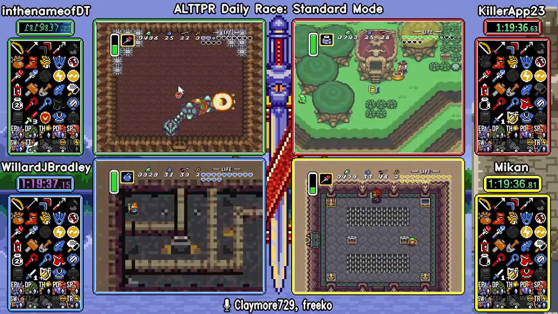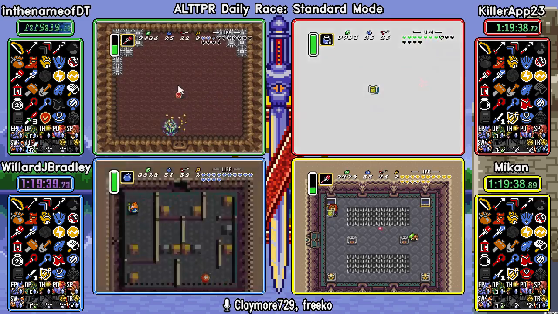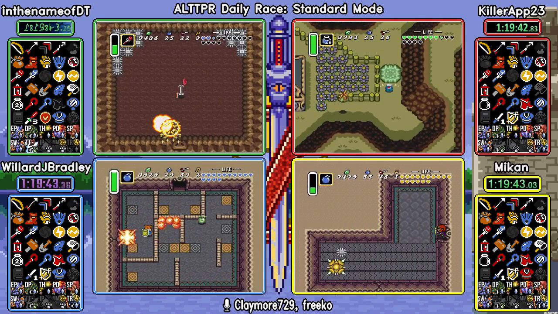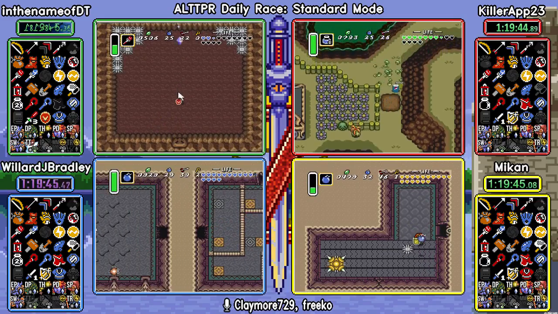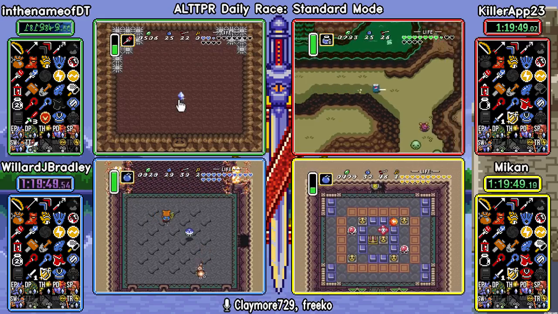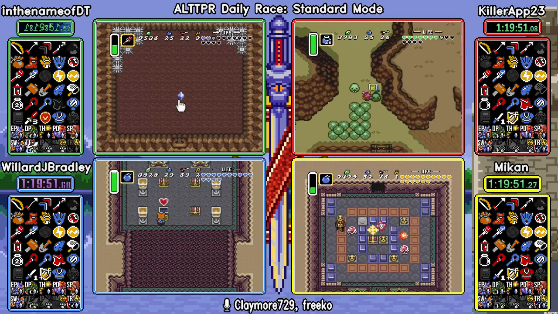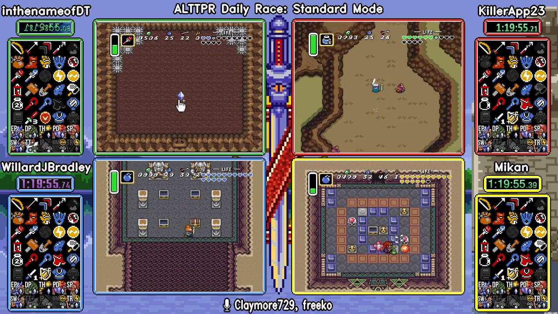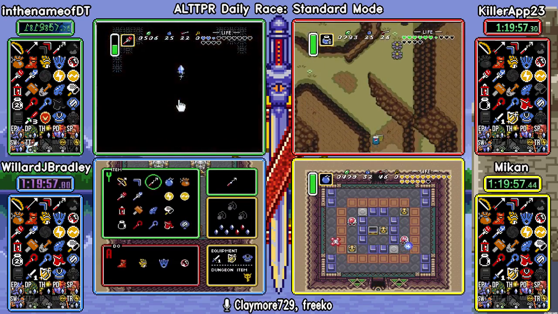Mikan is still digging through Ganon's tower, looking high, low, up, down, left, right, A, B, select, start, trying just about everything he can, including the Konami code: up, up, down, down, left, right, left, right, B, A, start.